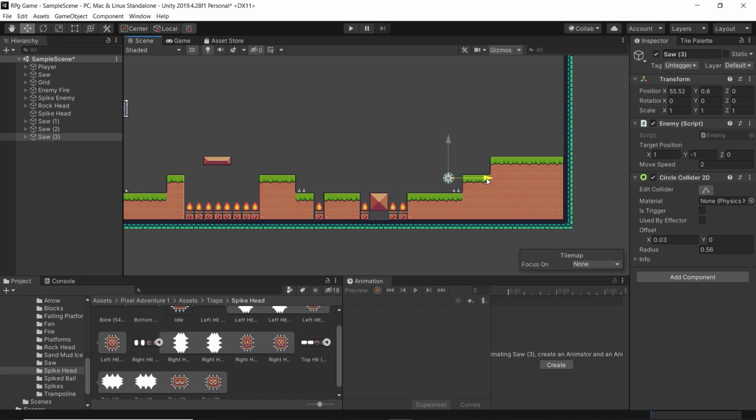Bring it down from here, and the start position at 56, maybe 0. Now we want to move it to here. Here will be at 40. So 56 to 40. And the Y position we want it to be 0.